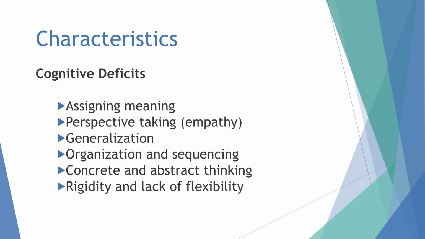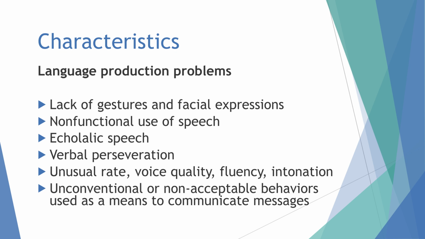They might also have trouble with organization, rigidity, and a lack of flexibility. Also some language production problems, so lack of gestures and facial expressions. Again, with that echolalic speech that we've talked about a little bit, so not being able to understand exactly what you're saying, but rather just repeating. Do you want a cookie or a cracker? They say cracker. You want a cracker or a cookie? They say cookie.